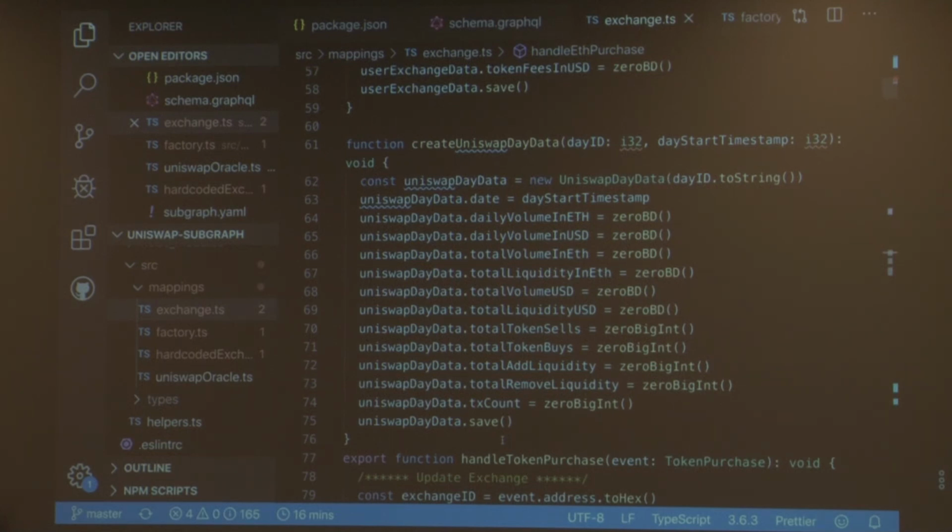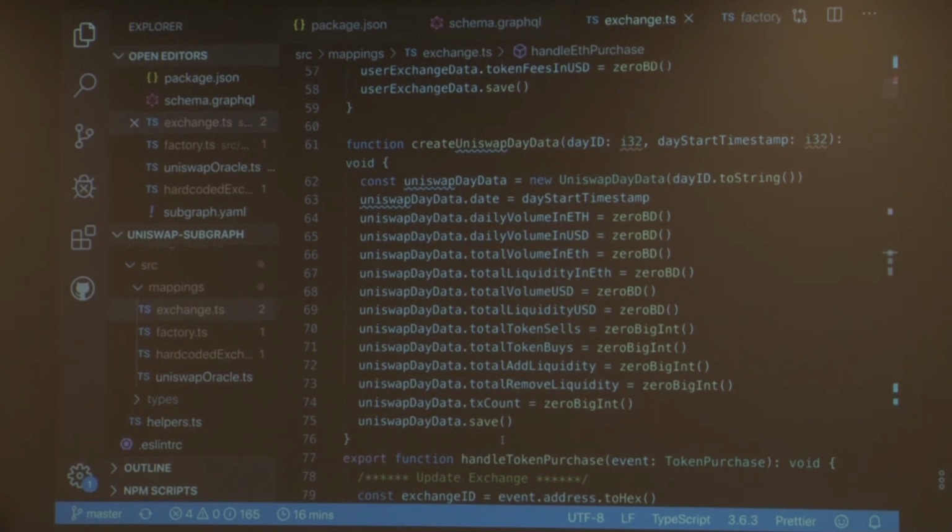And we have a few different types of triggers. So there's event triggers. There's call triggers, which will trigger anytime an external source calls into that function, so then you'll index and get an event for each time that call happened. Or you can use block triggers, so your mapping will just run on every single block.